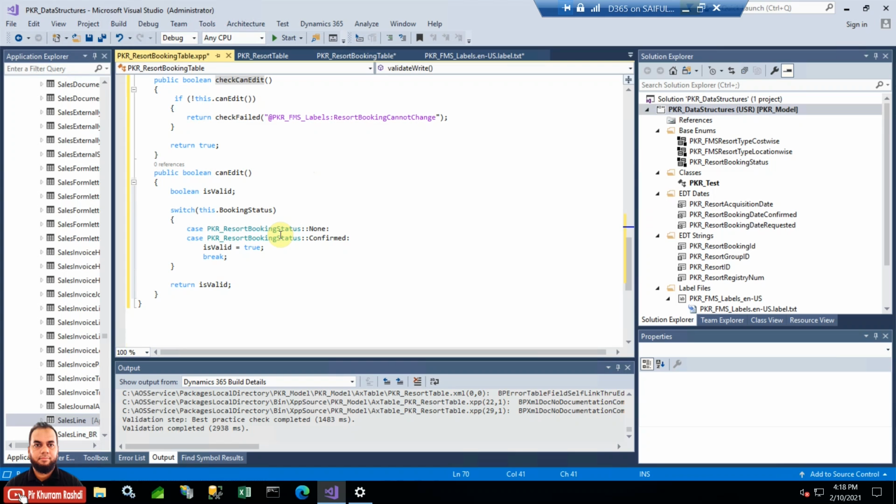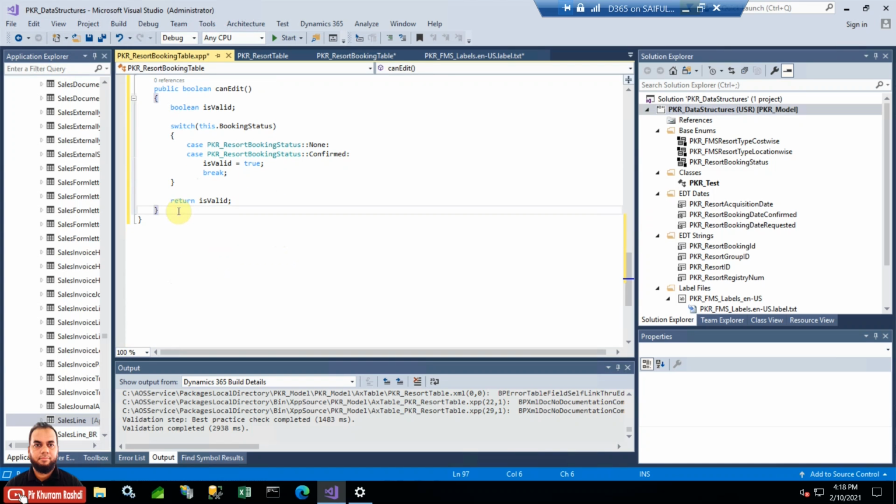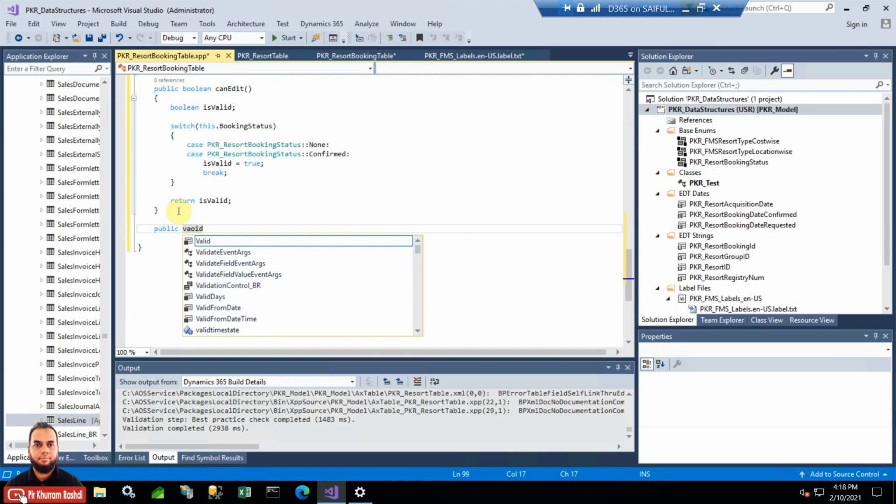And next we can write an initialize method as well, and for that we need to just create another method which will be public void.